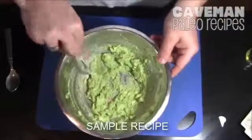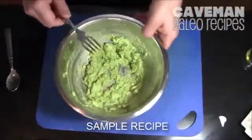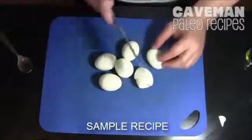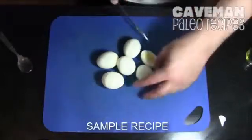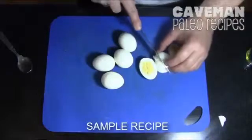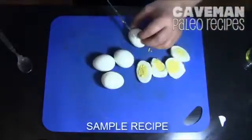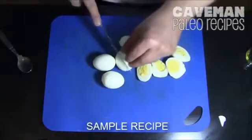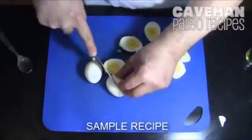And I'm going to put this to one side, and then we're going to go ahead and take care of the eggs. Okay, here we have the eggs. Now what we're going to do is just cut the eggs in half, making sure we keep the egg whites whole when we cut them. So let's make sure we don't cut too quickly and break the egg white, okay? Just very smooth cuts down the middle, like so.